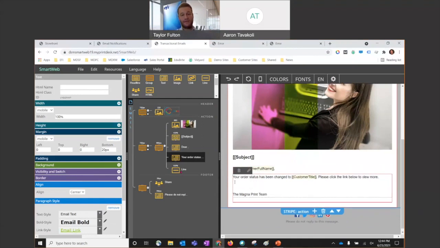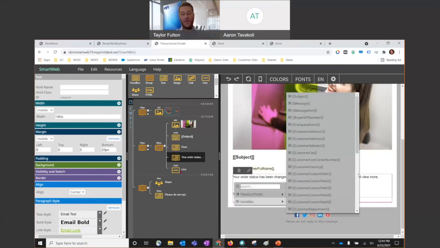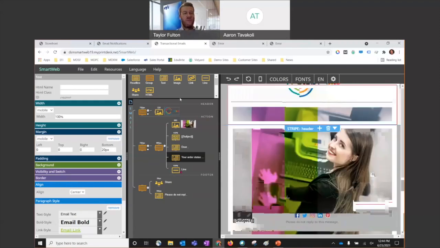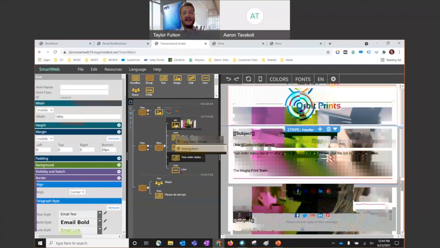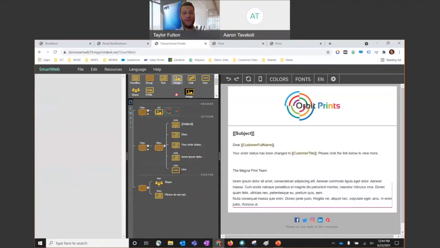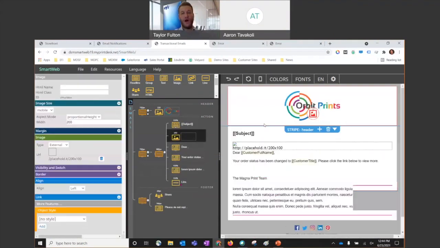And then again, I could right click, go to variables, and select my order confirmation page URL that would take the buyer to that order confirmation page within MarketDirect StoreFront. So again, I'll repeat one more time. We do have all the same tools within our cross-media email designer today. So if you don't like how this looks and you want to maybe take out this image, you can do so very easily. By simply taking some of the assets we have at the top, so another text box, maybe you want to re-put in an image. All of these things can be done as placeholders within a template, and then you can edit within the Smart Web Designer here.